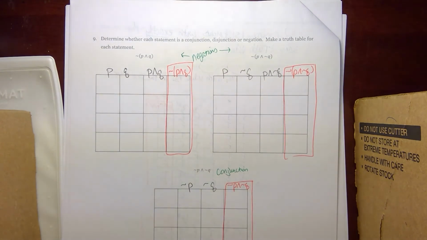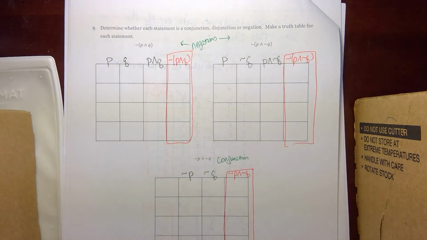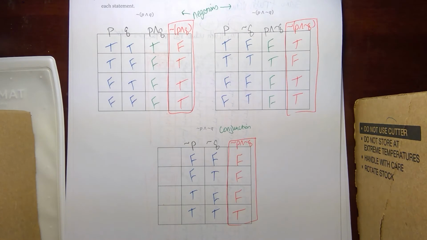If you want, you can split this and make it P, Q so that you have all of those columns in the same truth table. That's fine. But you have to, at minimum, have these things that I have written down. You can always add more columns in for each truth table. Don't do less. I'm going to fill in these truth tables and then come back on the video with it filled in. I want you to stop the video, fill yours in, and then we'll have a quick discussion about them. Okay, here we go.